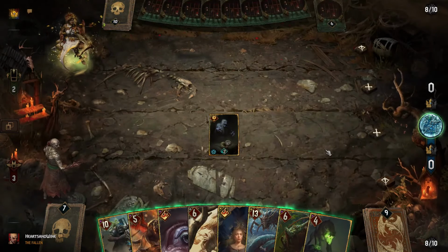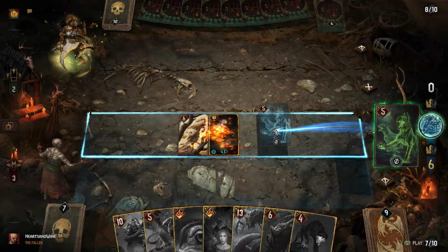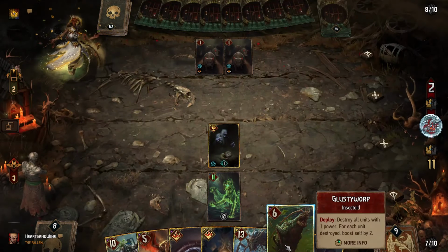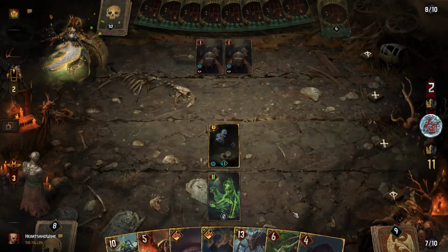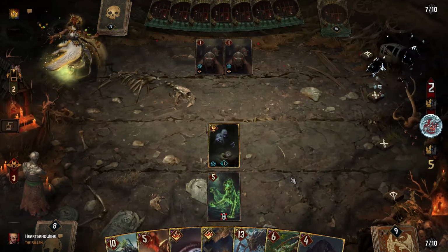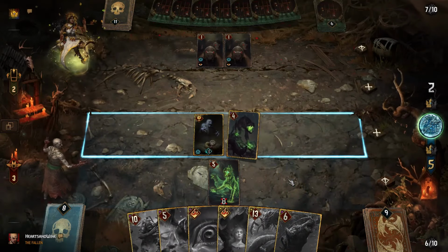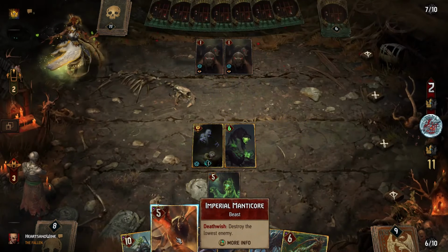So I'm looking to get the Beast up and running soon, obviously, so we'll probably play Noonwraith now. Go like this. So remember, even though 2 rats are spawning on the opponent's side, Glustyca is going to consume all 1 power units on the board, so keep that in mind. I'd like to play the Beast next, just so we get that value. Okay, that's pretty interesting. Lock and reset, nice. So let's go like this. With the rats on their side, we're going to be careful with Manticore. So we're going to time this play well, so we get good value out of it, obviously.